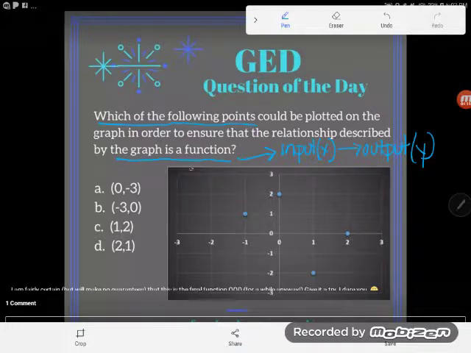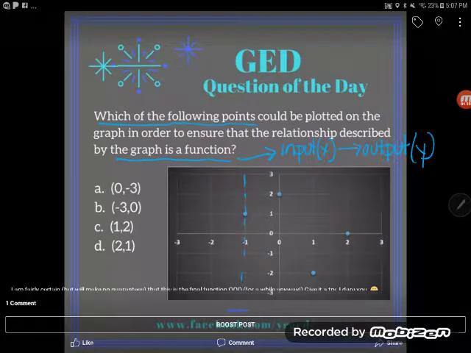If you remember back when we were looking at graphs to determine if they were a function, a function is something that passes a vertical line test. If each input value X is mapped to one output value Y, then you'll never be able to catch two points on the same vertical line.